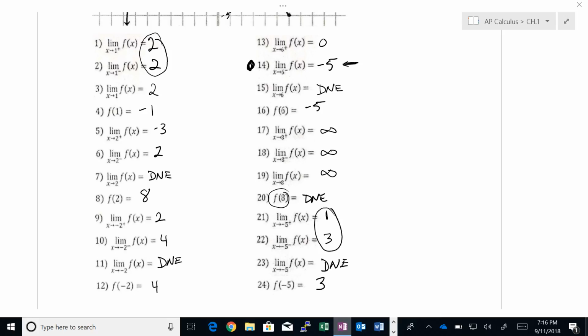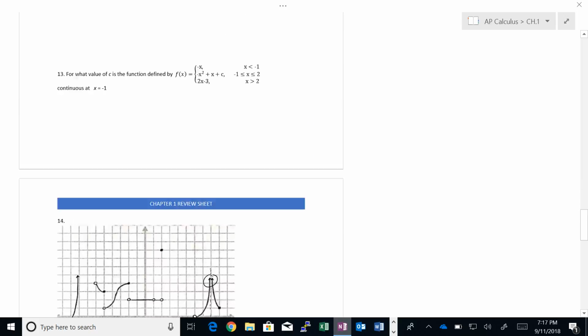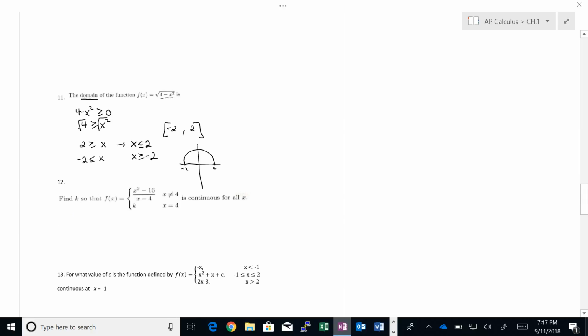Alright, before we wrap it up, does anybody want to see any of the others? Okay. I'll wait a couple minutes here in case somebody wants to work something out. All right, Grace. Number 12. All right, let's do number 12. Where's 12 at? Here we go. All right, number 12.